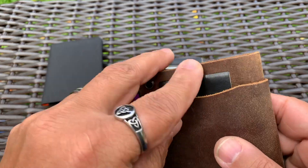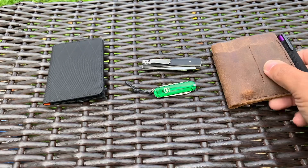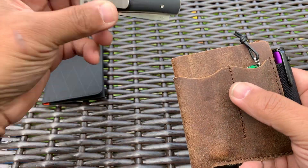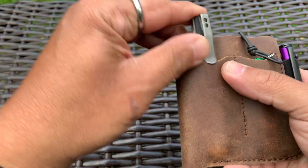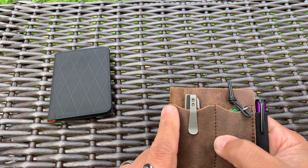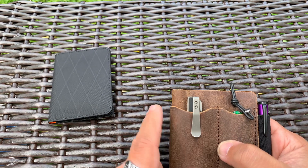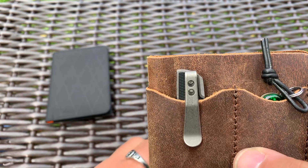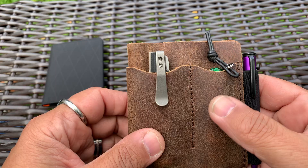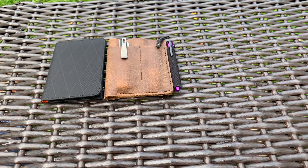Also have the O-Pen Mini right in the slip. You can't fit anything really huge on one side but you can get a decent-sized knife on the other side and it will fit. Now, this knife I would normally carry in my pocket but I've had bad experiences with the clip — I've actually lost this knife a couple times. It's caught on things, so this is a really good candidate to carry in a slip because I don't want to lose it again.